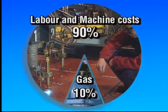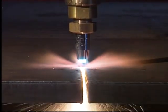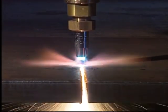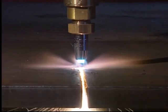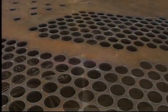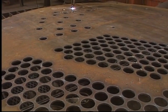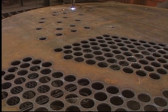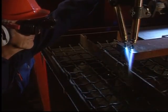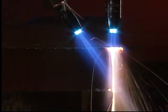But how can we improve cost efficiency? Any increase in cutting speed will quickly improve cost efficiency. This can be done by using a modern curtain nozzle, for instance. We can save considerable time when piercing using forced preheating. Bevel cutting, using several torches at the same time, also increases cost efficiency.